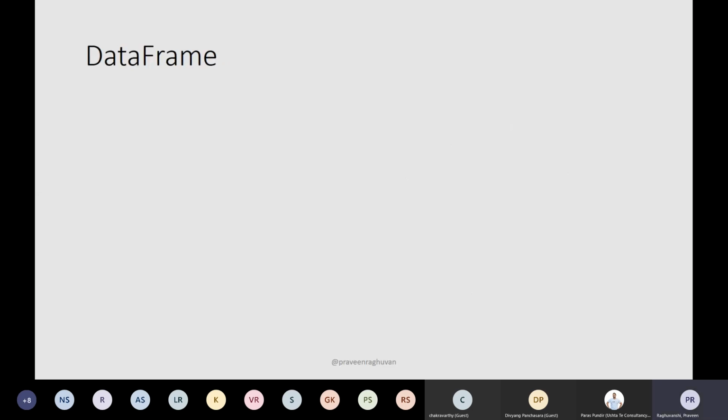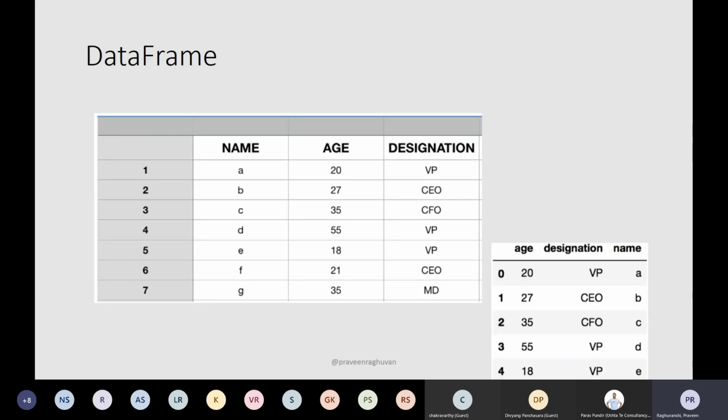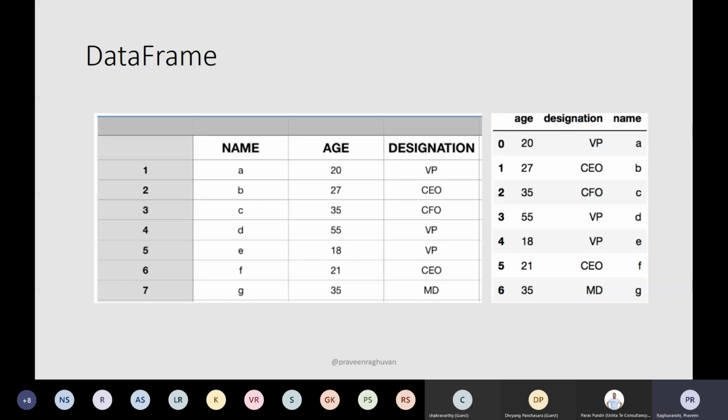Now, exploratory data analysis can be done using a data frame. The data frame comes from other languages also. For example, Python has been using it for a long time, and it is nothing but tabular data which has rows and columns. Suppose this is from your CSV file, this is how it is represented. When you load it into your programming environment, it gets converted into this. So we generally use the data frame for exploratory data analysis.